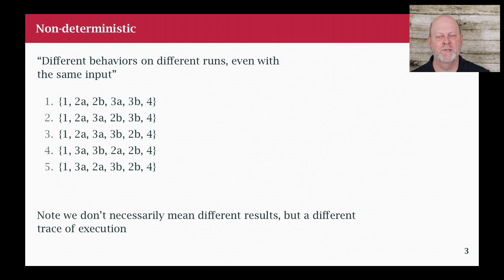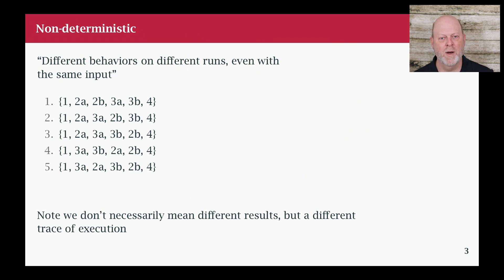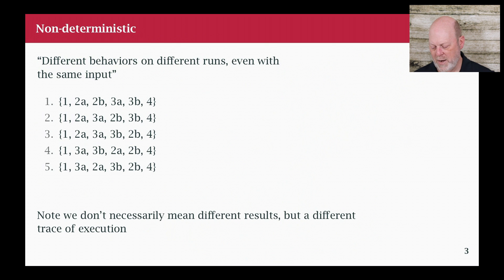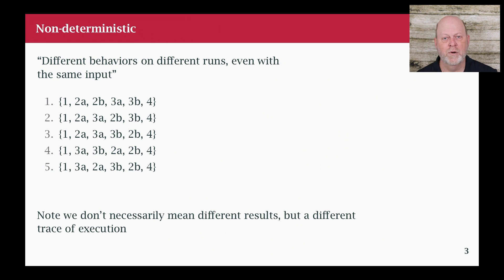Non-deterministic simply means that some of these orders can happen kind of randomly. It does not necessarily mean wrong, and it doesn't even mean you can tell a difference from outside the program. I can run the program and it can have some non-determinism and still produce the right answer, but the internal states it takes might be in different orders. I've taken the diagram from the last slide and written down some of the possible orders. Notice 1 always comes first and 4 always comes last, but the parts of 2 and 3 have no order between them, so there are at least 5 acceptable orders the program might take depending on how it executes on real hardware.